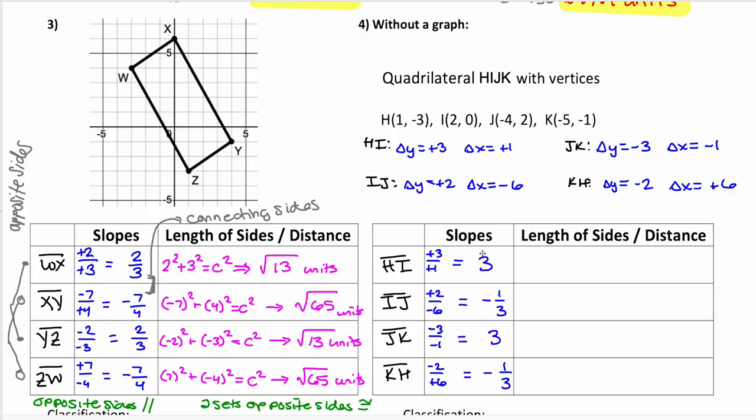These slopes that are simplified are there to help us determine parallel and perpendicular, but our change in y and change in x is utilized in both the slopes and the distances, because your change in y is either your a or your b, and your change in x is the a or the b, depending on which order you want to put them in.